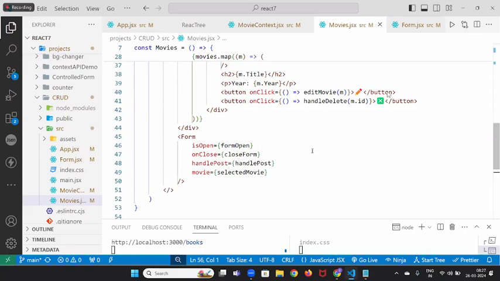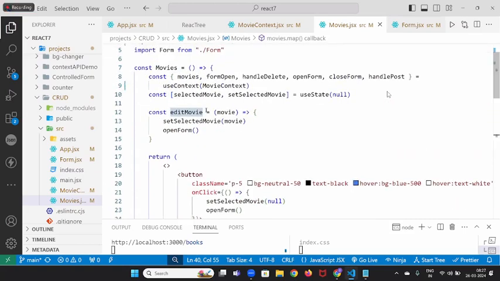You click a button, and instead of checking from the button, check from the top. Now here I clicked something, sir. Any doubt, sir? No. When I checked it here, what will happen? Edit movie, and it is passing the movie details. Go to edit movie and it is passing the movie details. And in the movie details, it is doing two things. First one, they set the selected movie. So now the selected movie will become our movie. And then they are calling open form.